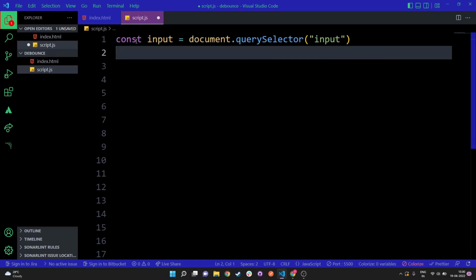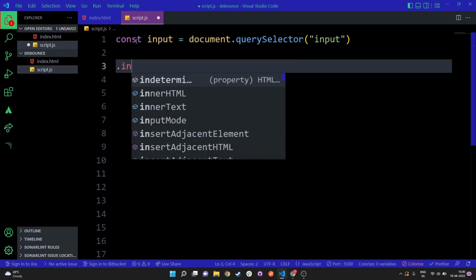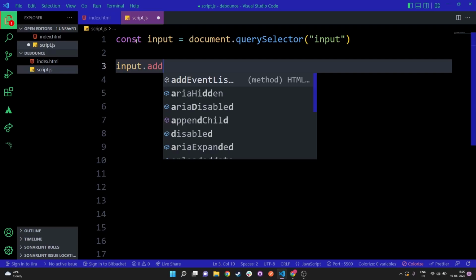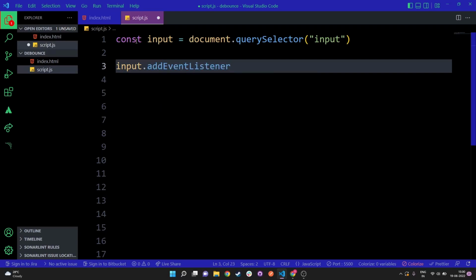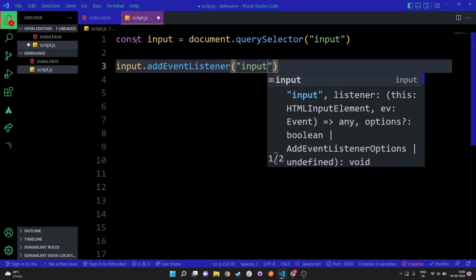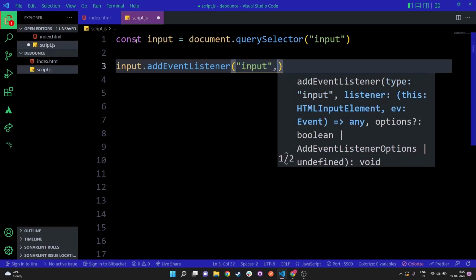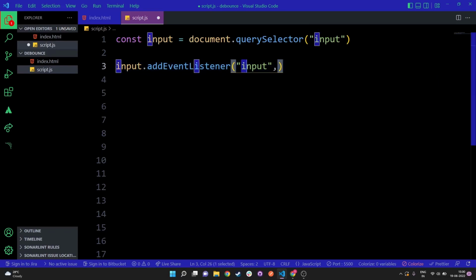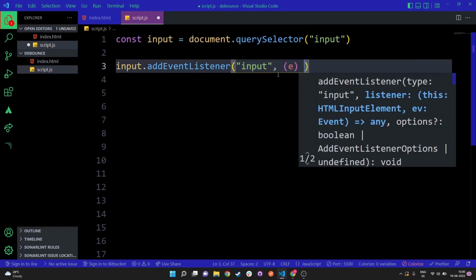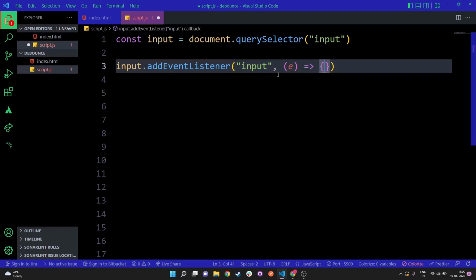Now after this, in the input I want to set an event listener, right? Because every time I type something, when something changes in the input, I want to make sure that gets updated. So I'll check for the event of input. This will ensure that whenever the input is changing, this gets called. And then of course that takes an event, and I'll just make this an arrow function.